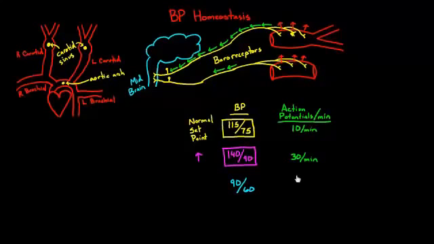So it's going to send fewer action potentials per minute, maybe only 7 per minute. And again, my midbrain is going to get 7 little green arrows per minute, 7 action potentials per minute. And it's going to think, well, that's very odd. Before it was 10 per minute. So this represents a fall in blood pressure. So now you have high blood pressure in pink and a fall in blood pressure in blue.